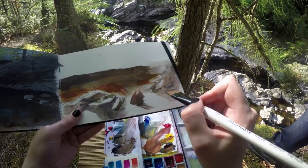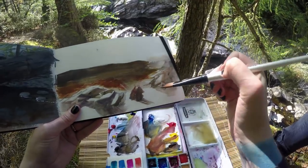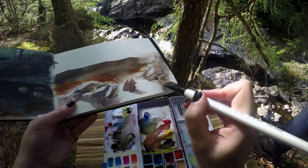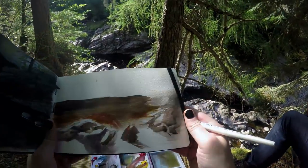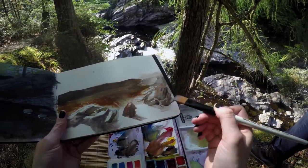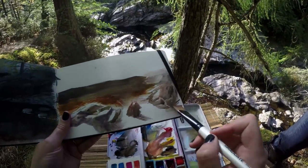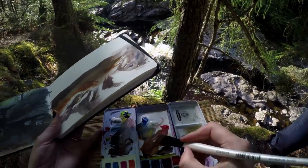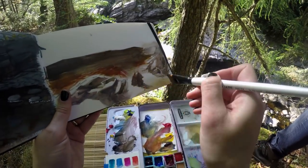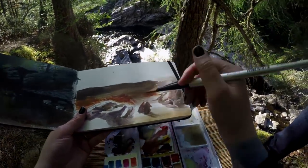I'm trying to still use my big chunky brush for as long as possible so I don't get too caught up in little tiny details of the rocks — I want to get big layers. I want to get big chunks of shapes down to start off and then come back and define anything I need to define later. I'm going to throw in a little bit of warmth in the water down here and then come back and add the rapids — the white frothiness — later.